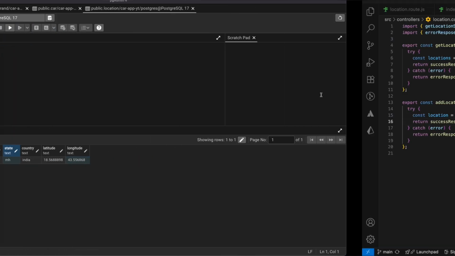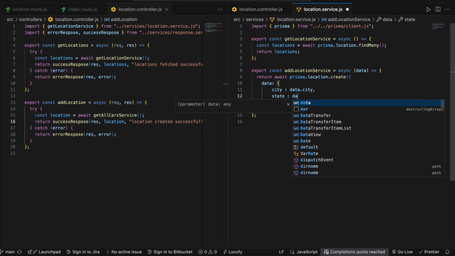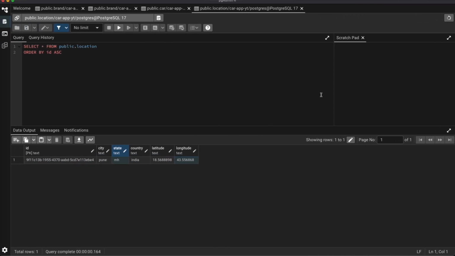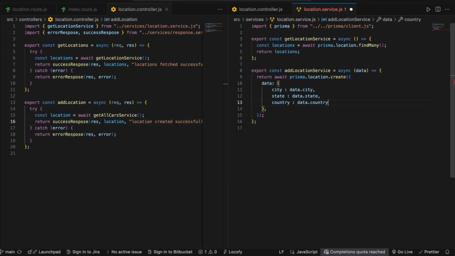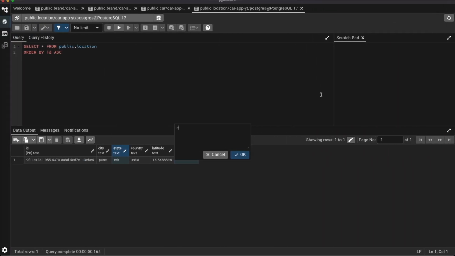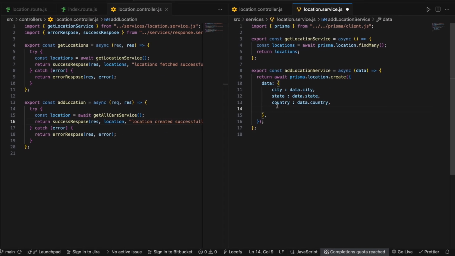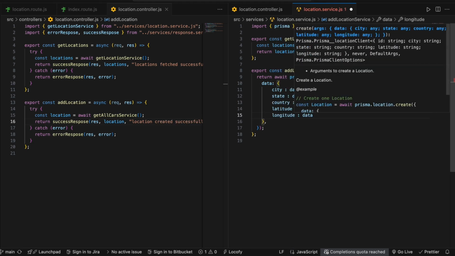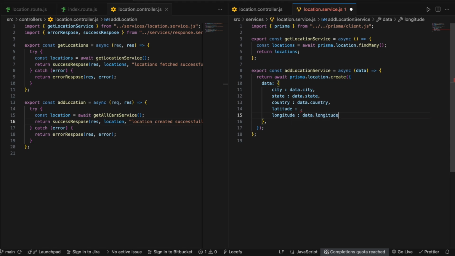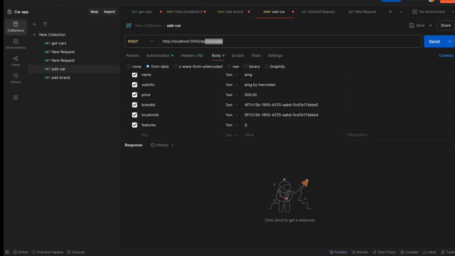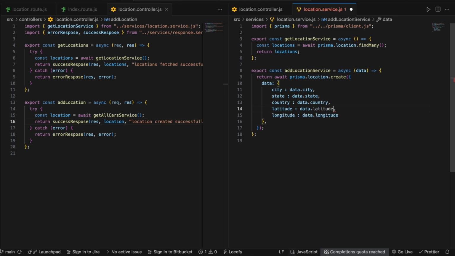We should have state, so data should have state key, and country, data dot country. I think there are only two remaining, latitude and longitude. Latitude, and we need to add longitude data. Let me just add longitude, and here let me add data dot latitude. Now just save the file, and now we are good to go.